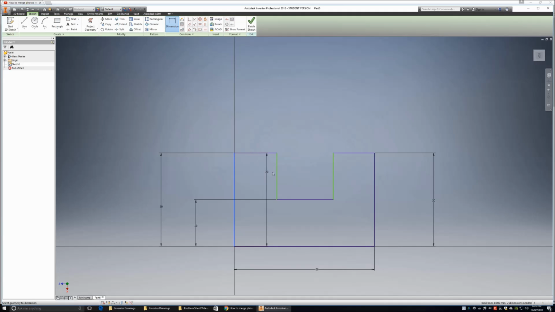So clicking one side, other side, and up. That's a 10 on my drawing, and the same on the other side. So one side, other side, up, and 10. Enter. So now our green lines have gone blue. We know we've got it dimensioned. It should be the right size.